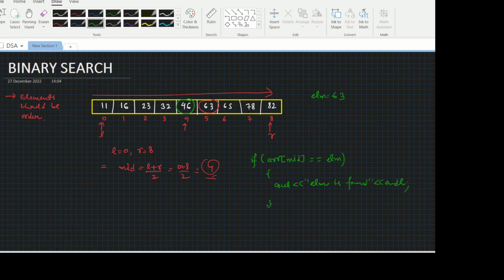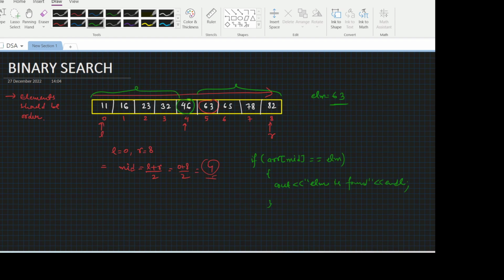Otherwise, what can be the case? If the mid element does not match our required element, then the element will lie either to the right of the mid element or to the left of the mid element.